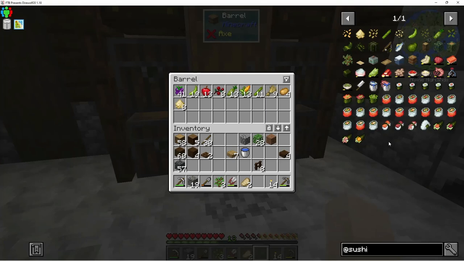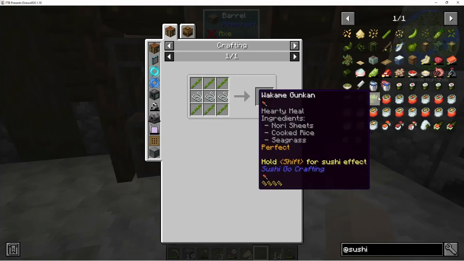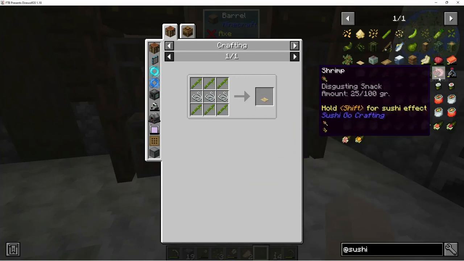I really want to. Oh, they got a seaweed on a stick. We need to find the seaweed. And I think that's going to be, oh, we need the roller. But we gotta have bamboo. Oh, we gotta do some more exploring. Shrimp bucket, a tuna bucket. Shrimp.